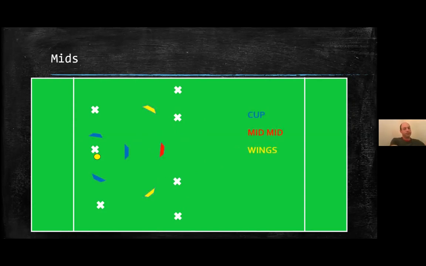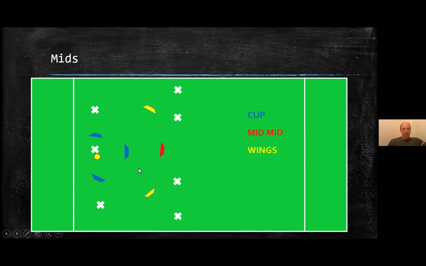To explain a bit more about what these players are doing, wings are shutting down these easy passes through the cup, of course. What I mean by shutting down is you want to convince the thrower that this pass is going to get shut down. Whatever you need to do that convincing is what shutting down is. Usually it's just standing in the lane, but it's a bit open-ended in that way.